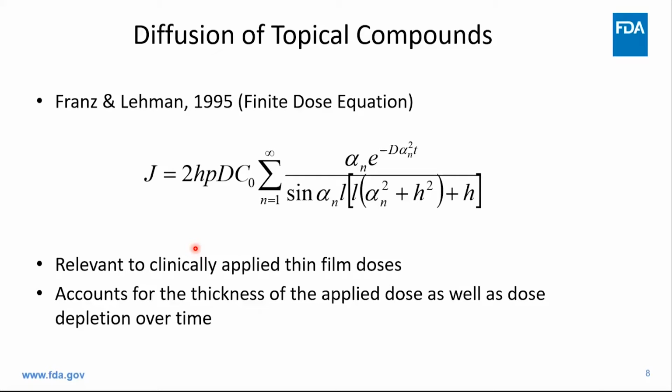It changes across the duration from the time that it's dispensed from the product container, as it's being applied on the skin, and then as it continues to undergo metamorphosis, where after the rubbing and the shearing, there's evaporation of volatile components, there's a change in the concentration of the drug in that residual formulation, changes in thermodynamic activity, the dose becomes depleted from the dosage form as it permeates into the skin. And so this equation accounts for many of those factors, not everything, but the key is that fundamental scientific principles of an IVPT study are anchored to the clinically relevant parameters of the finite dose model.